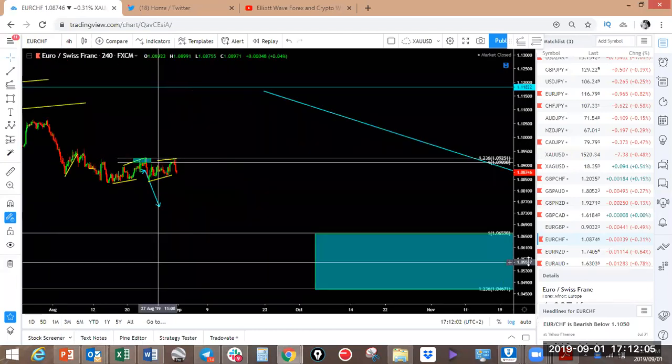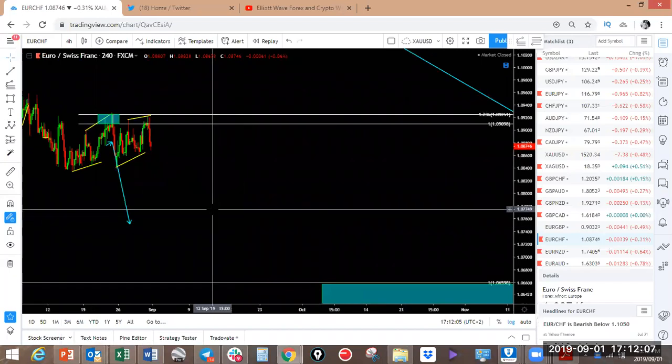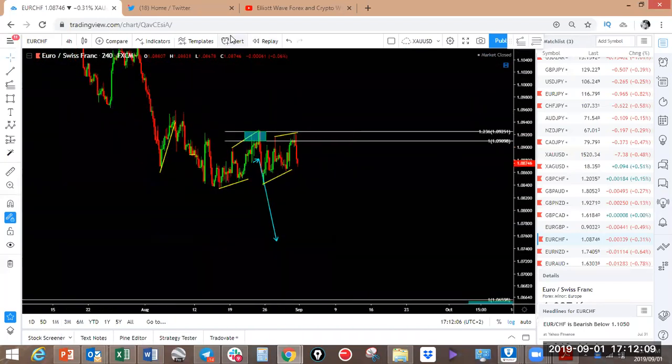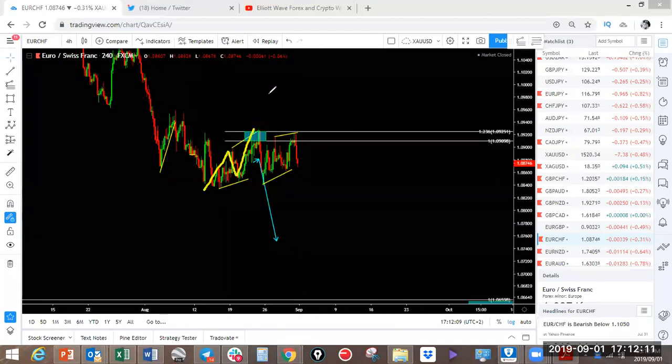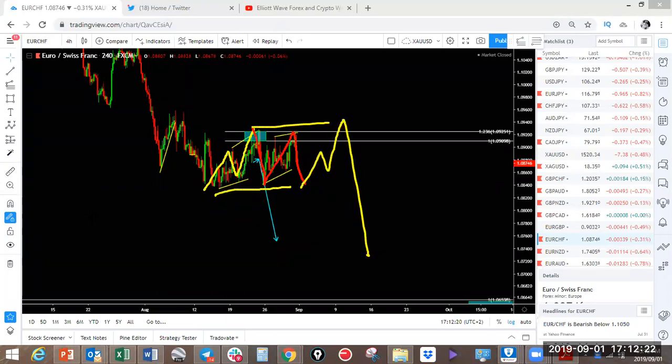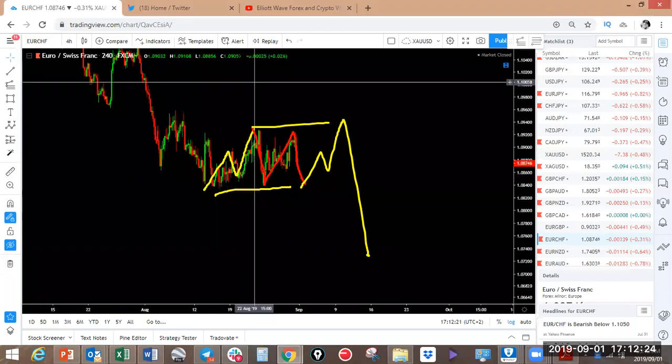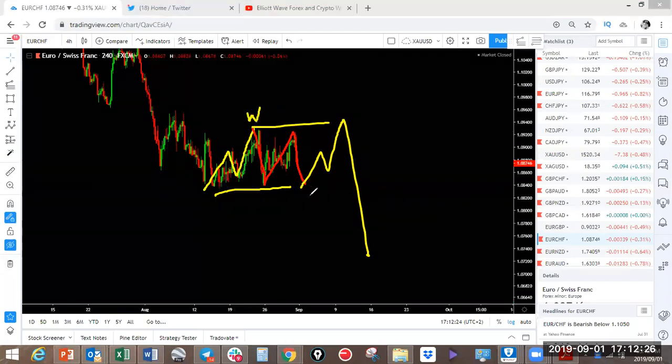Okay, so the 4-hour also not very clear if it's going to drop from current levels. You've got 1, 2, 3 up here. You've got what looks like it's going to be 1, 2, 3 down. So if that is the case, you may get 1, 2, 3 up first before you go, and that will be a regular flat. If I take this off, that's what you're going to get there, and this will be a 3-wave move WXY with a complex Y corrective structure there. So watch for this one.